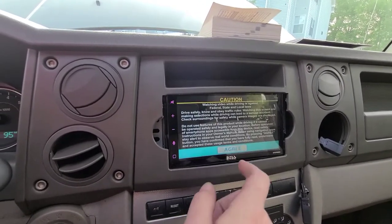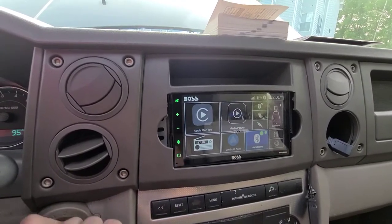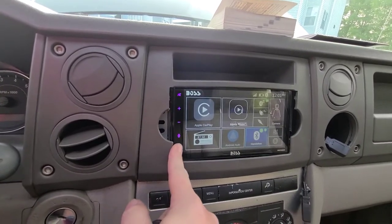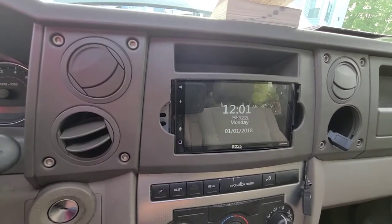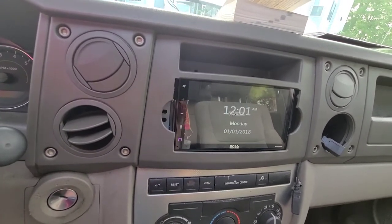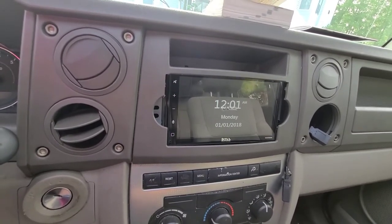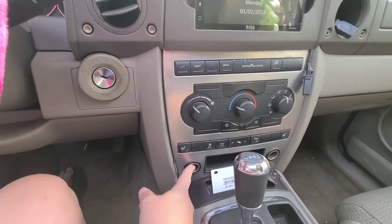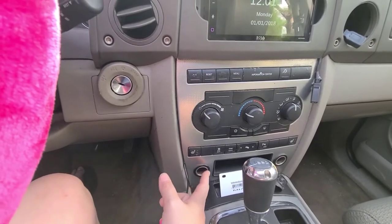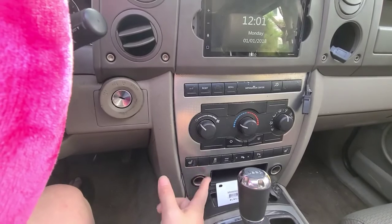Okay, so it's on, and then I've turned the engine off. I can turn this off, but that will never shut down. So if you're having this issue, you're going to want to watch my video. I'll show you how to — we're going to wire it to the power to the accessory port here, because we've already tested that, and it does power off when the ignition's off. So that's what we're going to do.